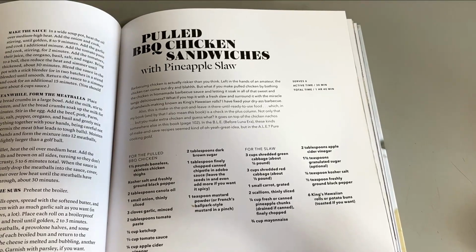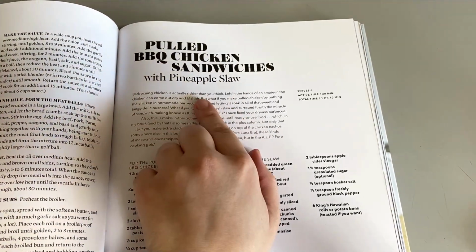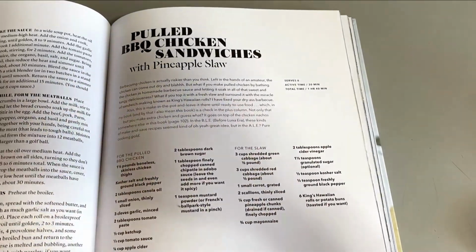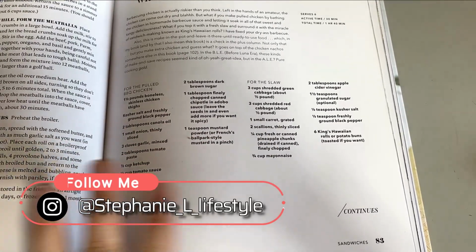Alright, so this is the recipe I'll be making for you today. It's these pulled barbecue chicken sandwiches with pineapple slaw. And I'm super excited to try these. They sound fabulous. So these are the ingredients.